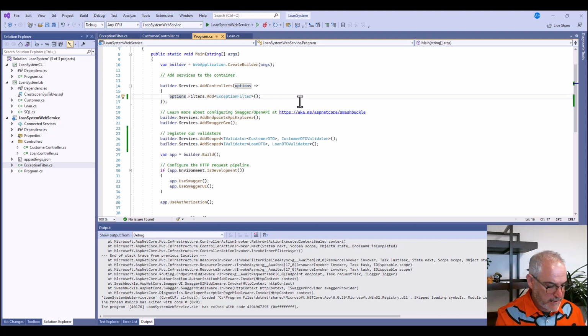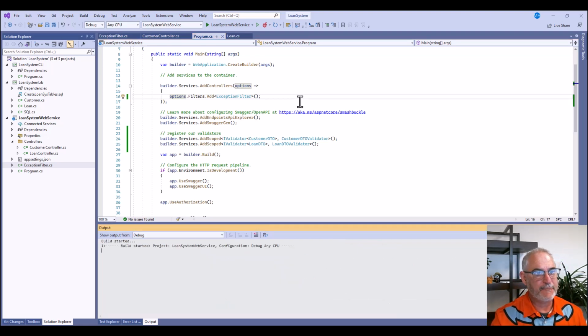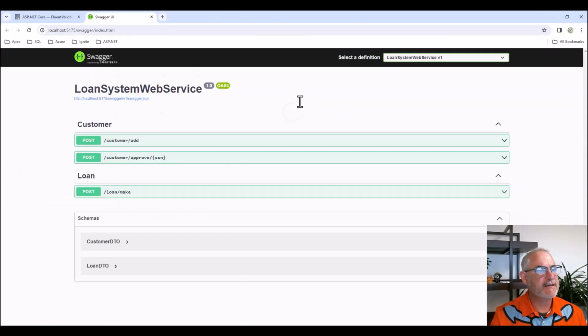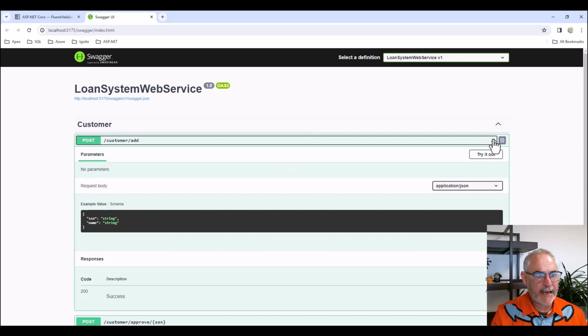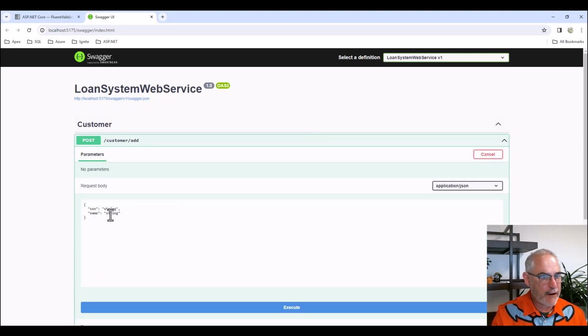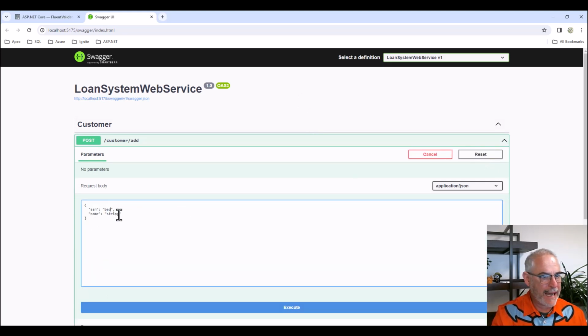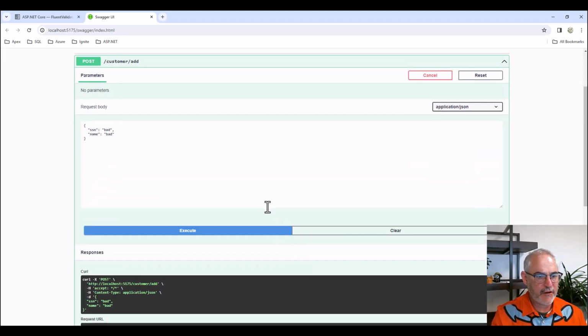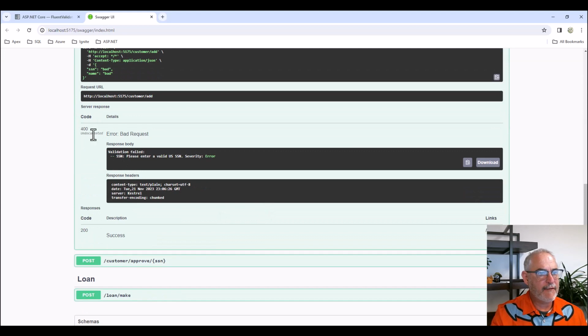What I'm going to do now is Control F5, which will run this, but not in the debugger. And we'll try this out one last time, and we can do bad and execute. And now we get 400, error, bad request.